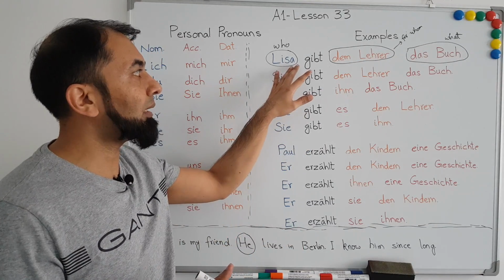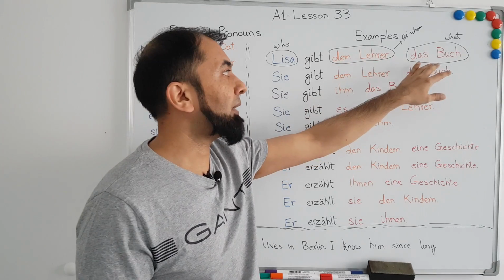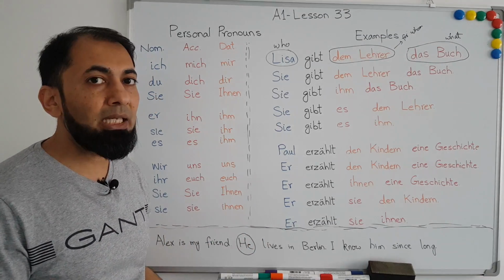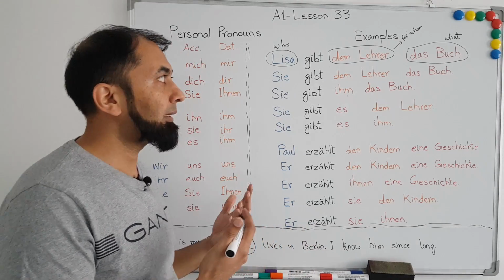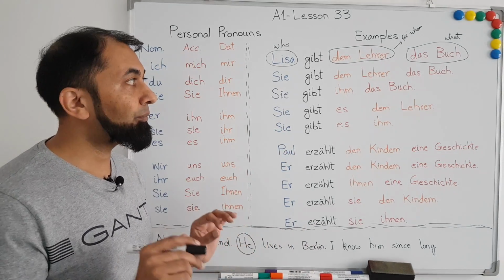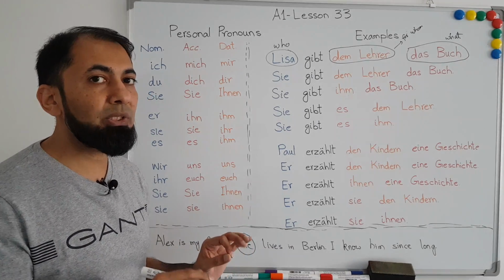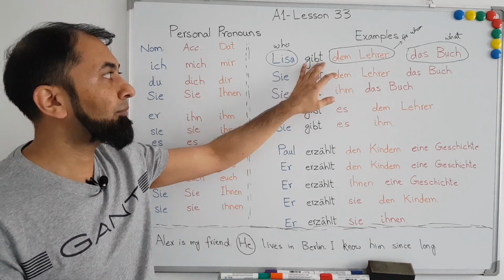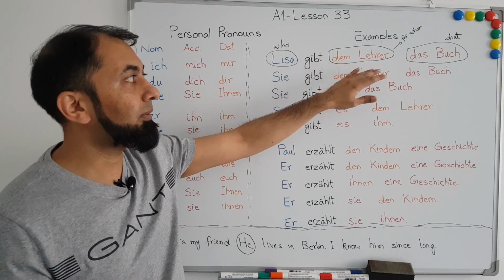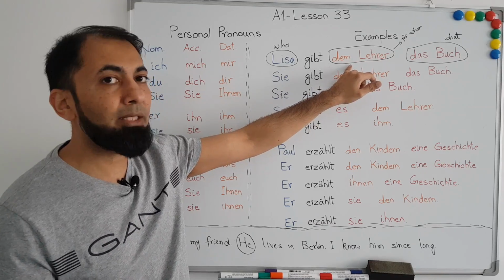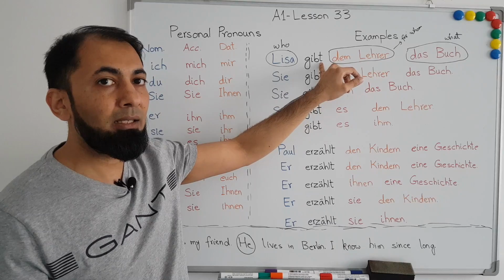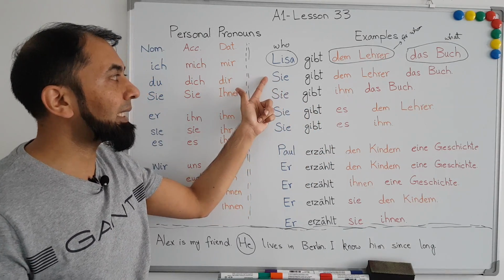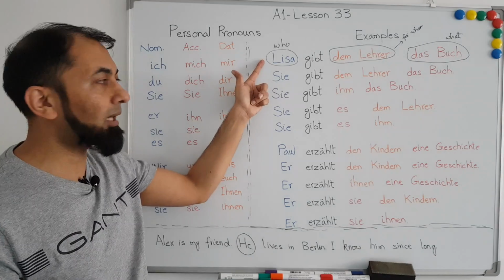Now in this sentence we have three nouns, one in the nominative, one in the dative and one in the accusative. So what we will do is replace the nouns with the pronouns, and we will see what the personal pronoun is for the different nouns present in the sentence, and how the sentence structure will change if we use the pronouns. Now you see that nominative is coming at the first place. In a normal German sentence, the verb will always take the second position, and if we are using the indirect object, then the indirect object will come after the verb, and after the indirect object the direct object will come.